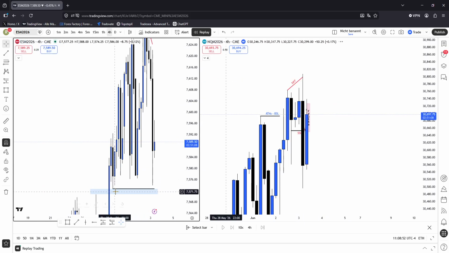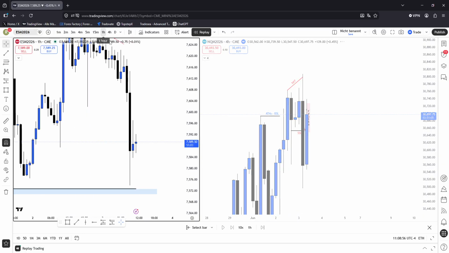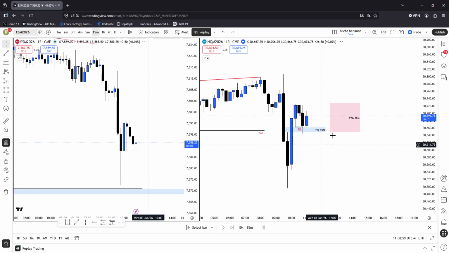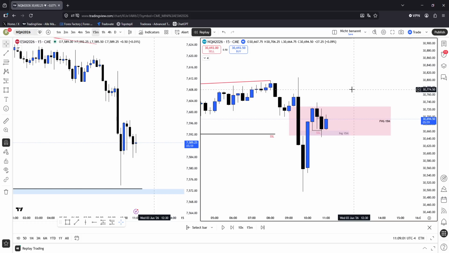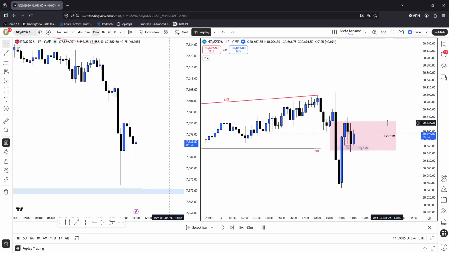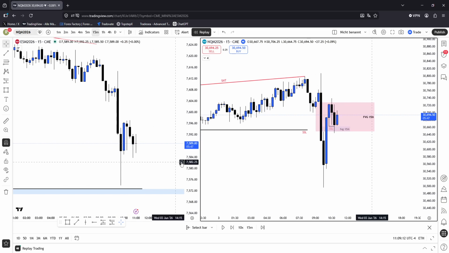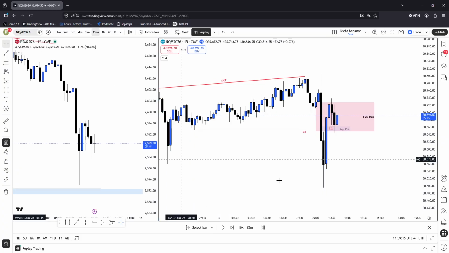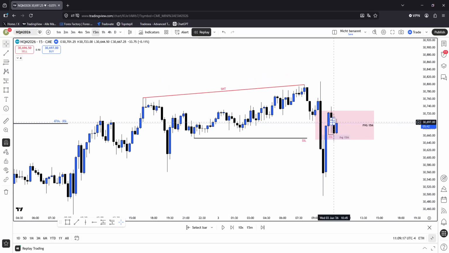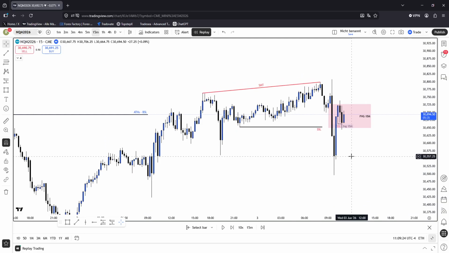Oh, nice fair value gaps with those stacked liquidity here. Or if we displace and close above this bearish 50-minute FVG, we can just expect new all-time highs. Yeah, that's pretty much it, guys. I forgot to mention, if we stay here consolidating, I think we may wait until morning to see the move.